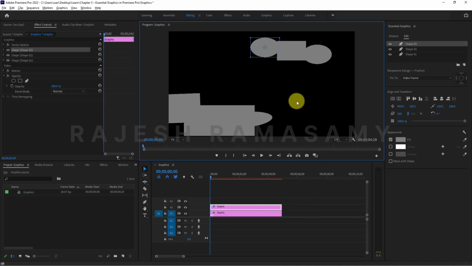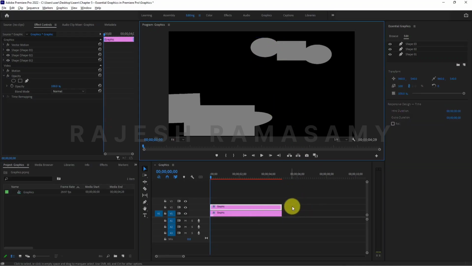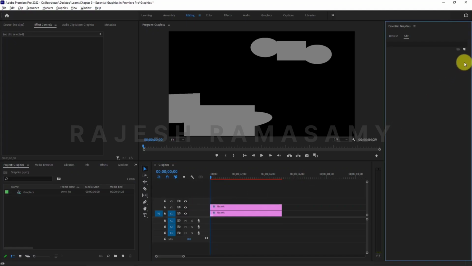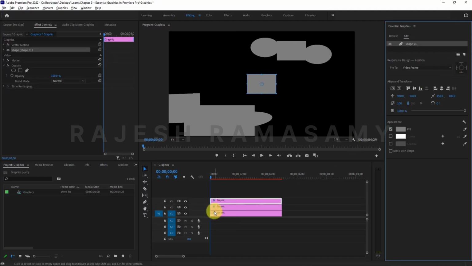But if I deselect that here, and here also I deselect that particular track, I just click outside, and if I try to create a new object now, that will be created in the third track only. I click here, you can see, and I'm going to choose this rectangle again. So if you have selected the same track, you can add those vector graphics, those rectangles and ellipses again and again in the same layer only.